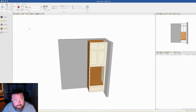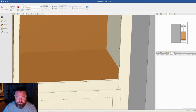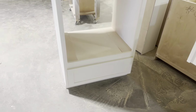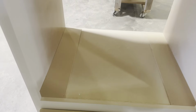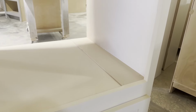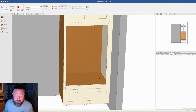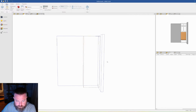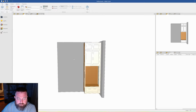Now, another thing to keep in mind, and I'm going to throw a video on the screen as I'm talking, is a lot of times when people build this, there's a 1/4-inch lip down to the floor, and you want to either flush this out or at least put strips. So what we do is we put just 2 strips, 1/4-inch strips on either side so that the unit can sit flush when you slide it all the way in and it doesn't drop down. I've seen it where people flush the whole bottom out. You can do it that way, or you can put 2 strips in there, and that will work too. Just something to keep it as a flush base.